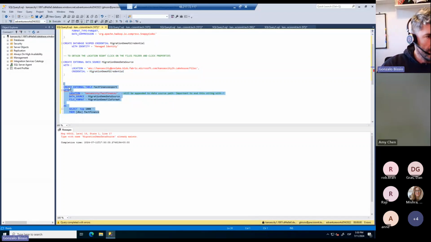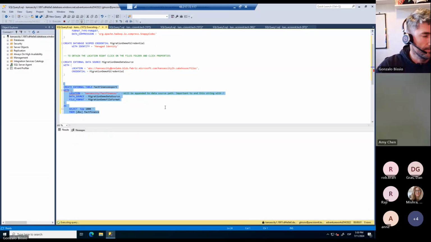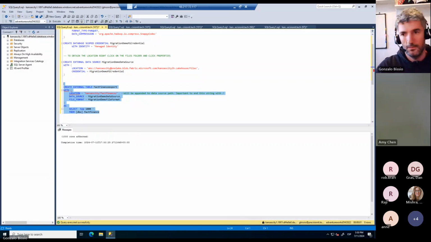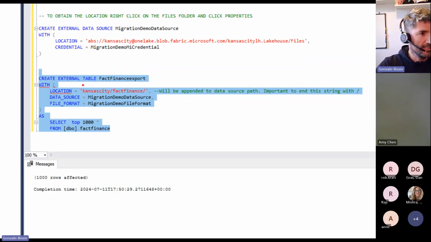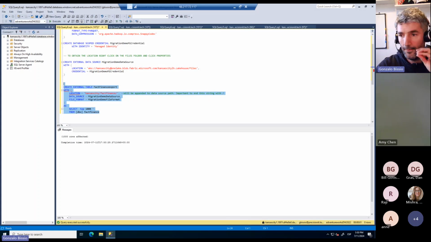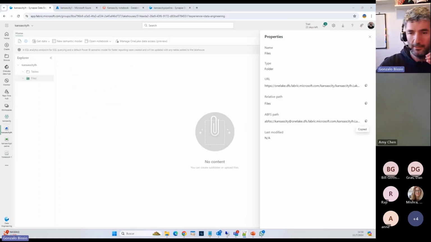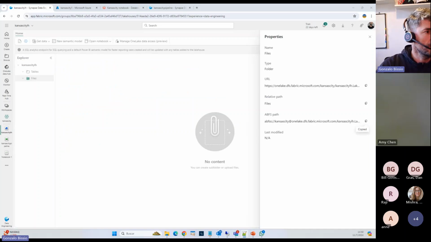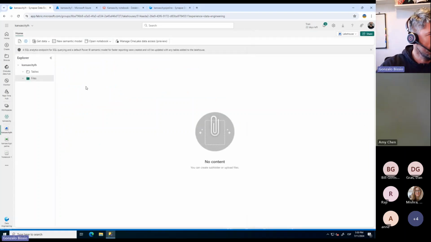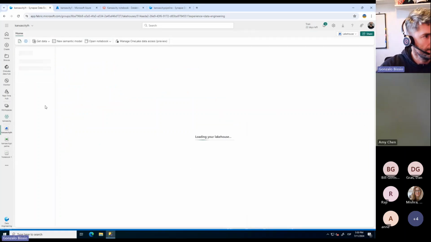So then I will create, obviously it's 1000 rows, it's nothing. But on the Kansas City folder, I create the fact finance folder with the Parquet. So I exported data. I push information from Azure SQL MI to the lakehouse in Fabric. So now let me refresh here.